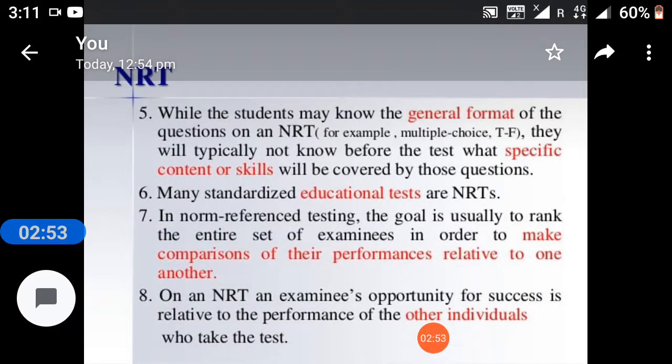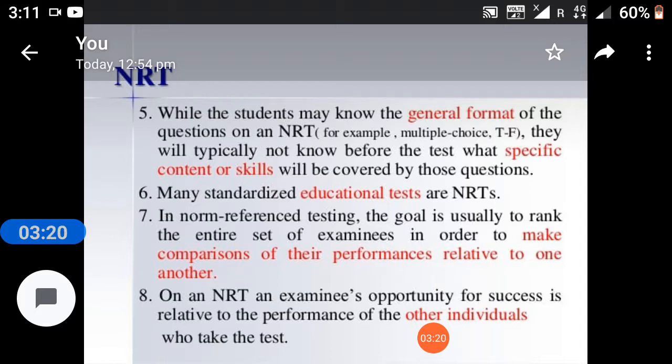Next point, while the students may know the general format of the questions on a norm referenced test, for example multiple choice, they will typically not know before the test what specific content or skills will be covered by those questions.